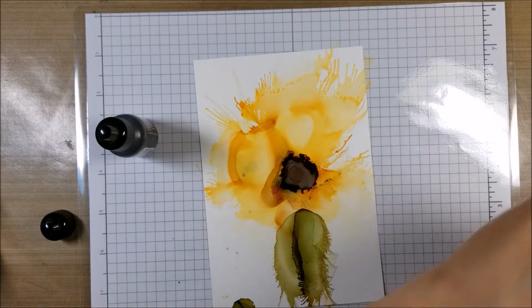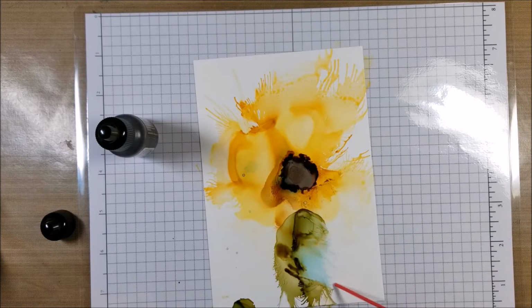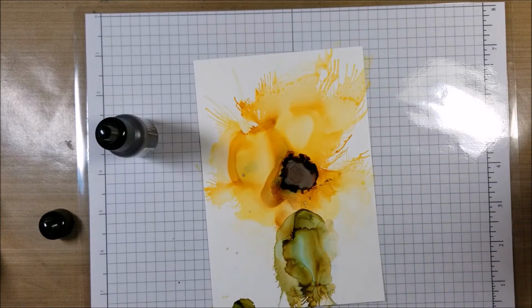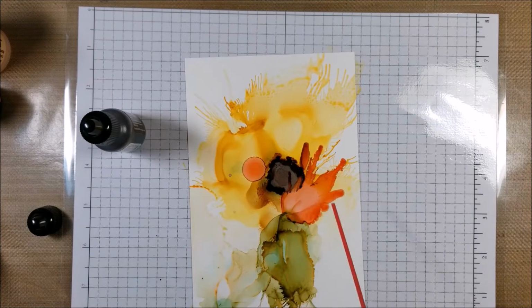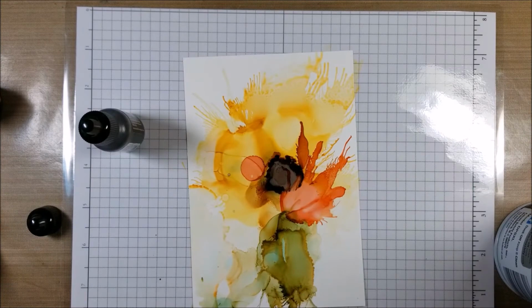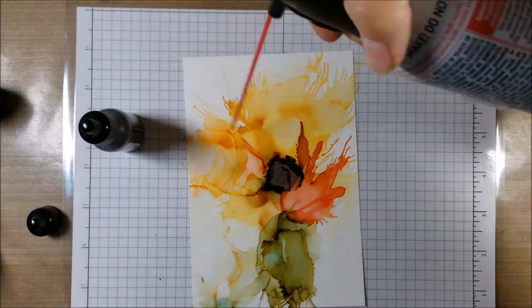You'll see that I'm adding more blending solution onto the paper. This is just to get the alcohol ink to move some more, or to give me a little more time to blow it around. I just love how that ink feathers with the compressed air. You could definitely do this technique with just a straw and blow it, but I like to push this out to really thready, feathery tips. So I prefer the canned air. Besides, I don't want to get dizzy.